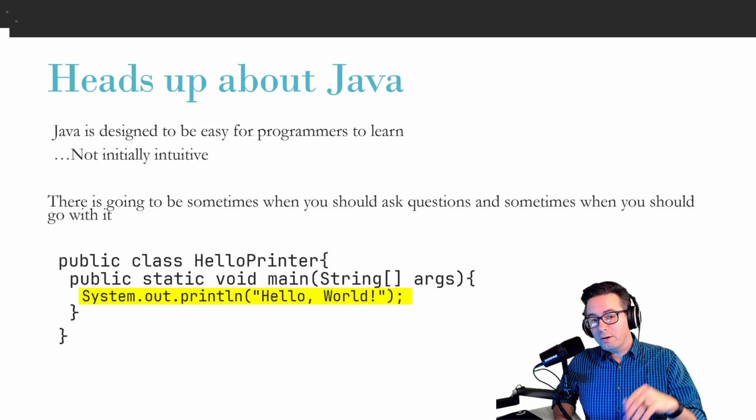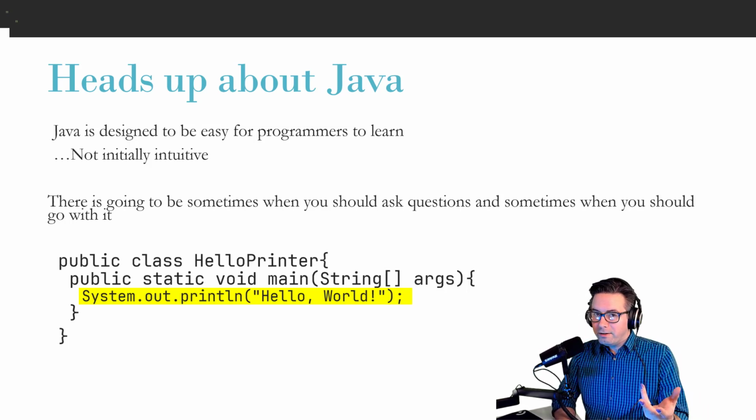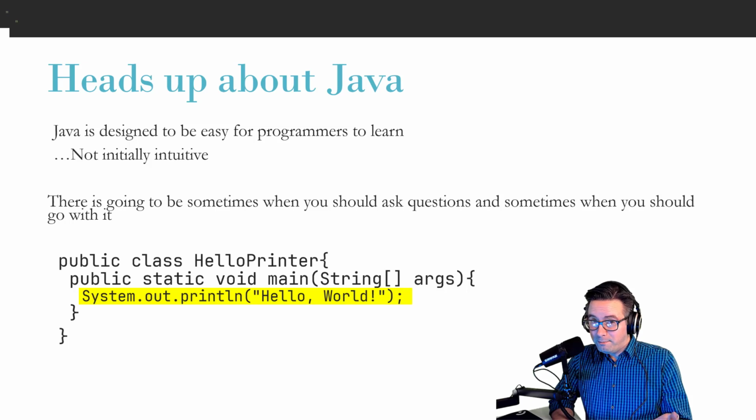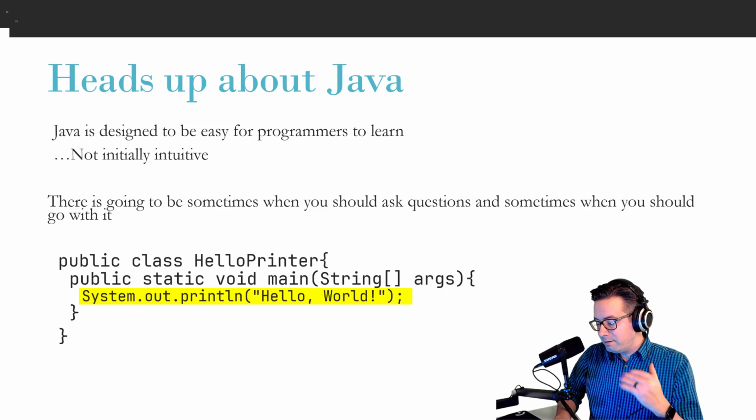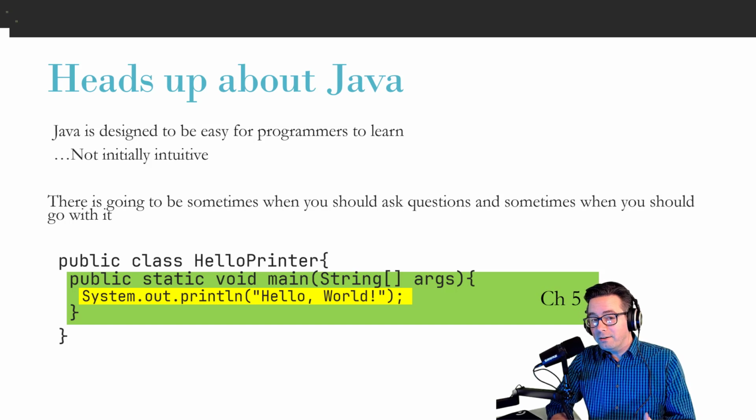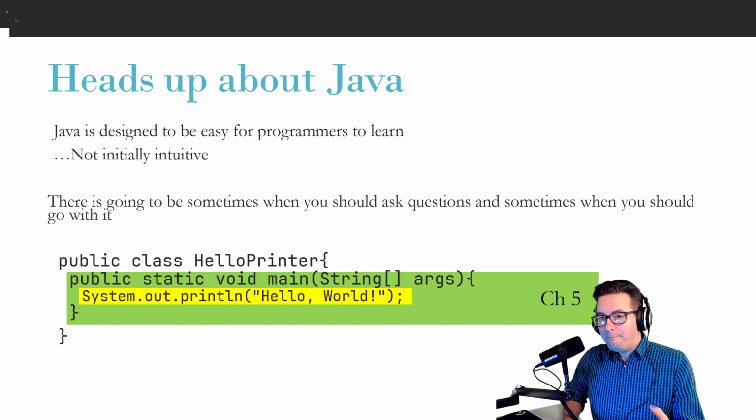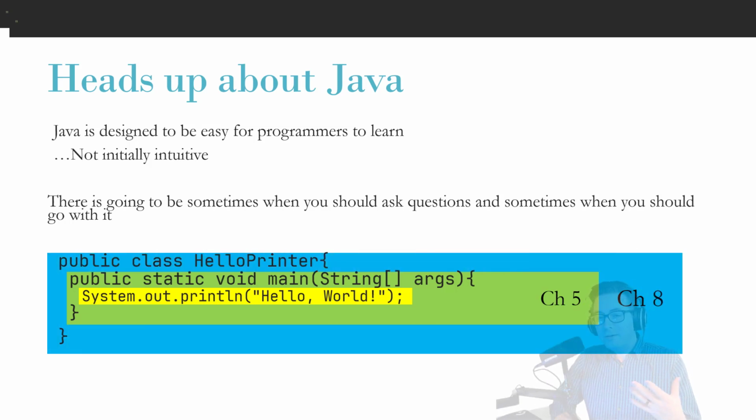But notice that we have two other lines before it and two lines after, and we need all of these in order for Java to work. So, like I said, you just got to go with it, because we'll make sense of these things. For instance, this whole thing right here is the main method. Every Java program has a main method. We'll go into methods later in chapter 5. This is a public class, and we talk about public classes in chapter 8, and it's probably outside the scope of this class. But you can see it in Zybooks if you want to get to know it better.